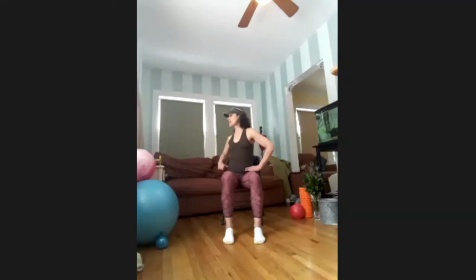If you'd like a little bit of an extra range of motion for the upper neck, look over the right shoulder, look over the left. Look over the right, and look over the left. And two more, and one more. And then look straight ahead.